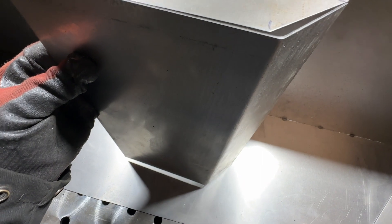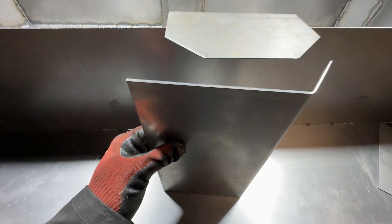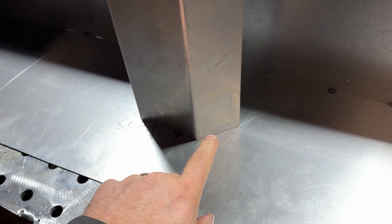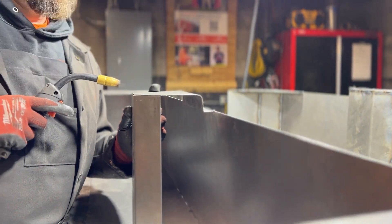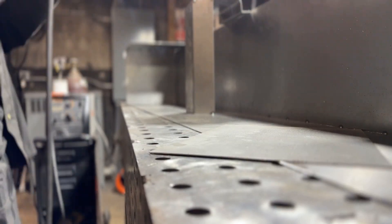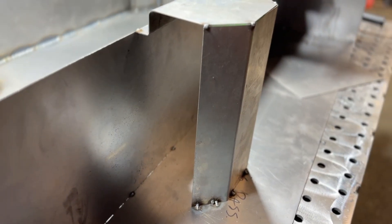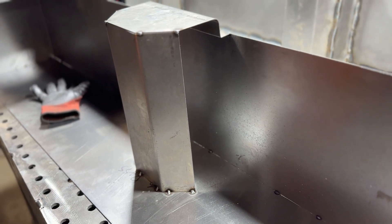I went too far - it's always more than I think. We'll clamp back in and bend it back by hand. We'll get the first side right and bend the other side. This is what it looks like with our two bends - I trimmed off a little extra and it's a pretty good fit, not perfect, but we can flex it as we go. We'll get this top tacked and then get the bottom swung in or out until it's square with the top, and then we can cut our pieces to fill in. Now it's tacked in with a pretty square opening. I'm going to cut pieces for the two sides, tack them in, and notch them after they're tacked.